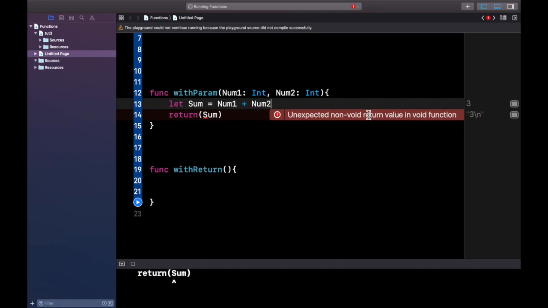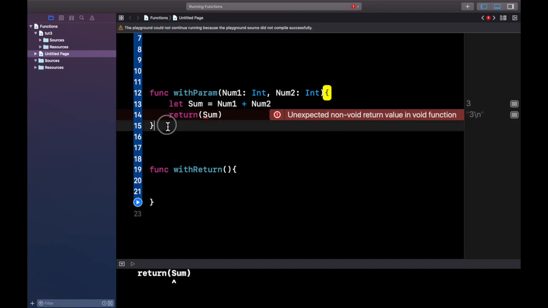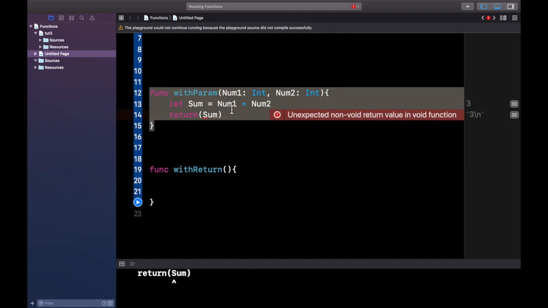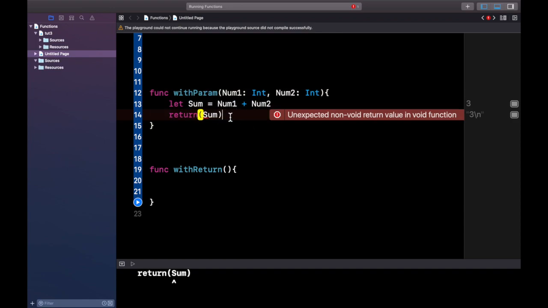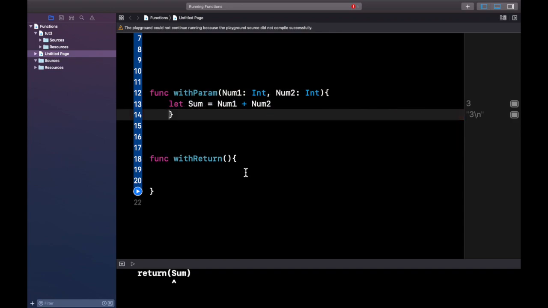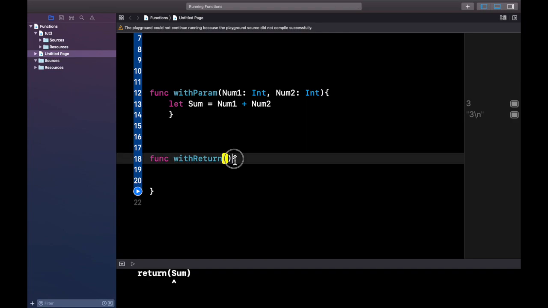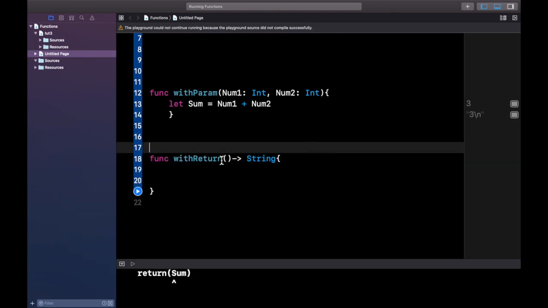What Swift is trying to tell you is that this function was defined as a void function, meaning this function will not be returning anything. Now, let's say we wanted to return something. All we're going to do is simply type in this, and if we're returning a string, we're going to say returning a string.